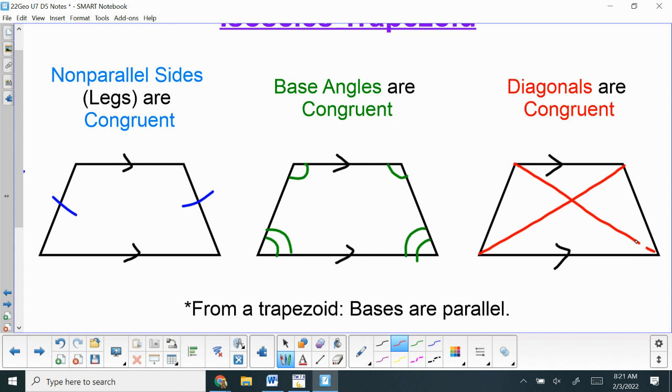Now this is a little tricky. We want to show the diagonals are congruent, but they're not bisected. So you need to have the same amount of tick marks total along the diagonal. If I put 1 mark here and 2 marks here, and then 1 mark here and 2 marks here, they both have 1, 2, 3 tick marks. So they're congruent. But since I have a different amount on each part where they intersect, that is because the diagonals do not bisect each other like they would in a parallelogram.